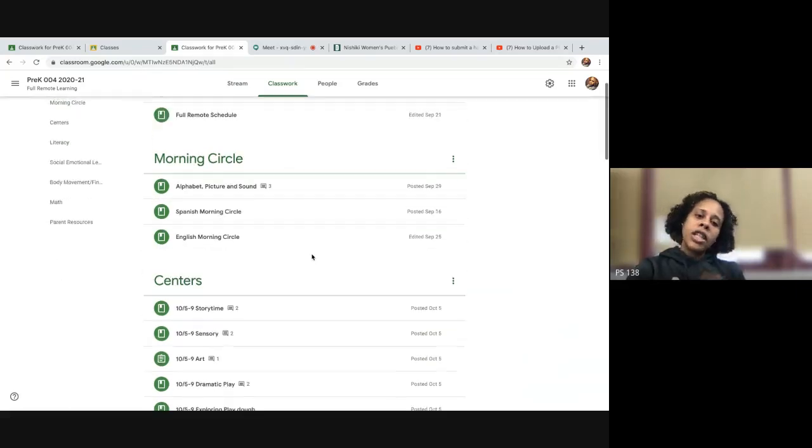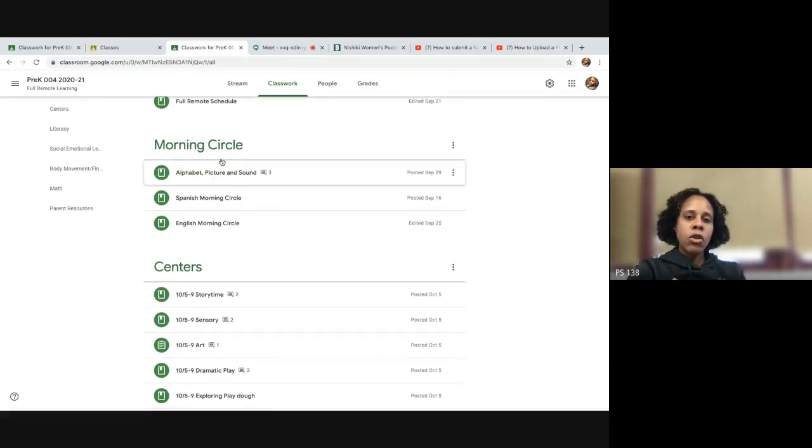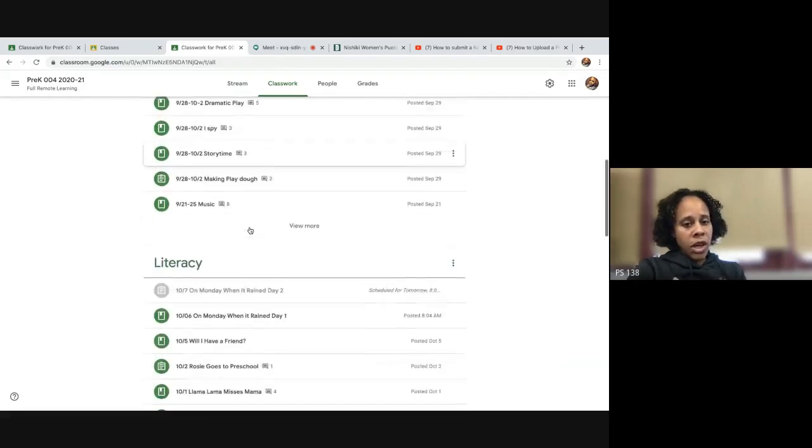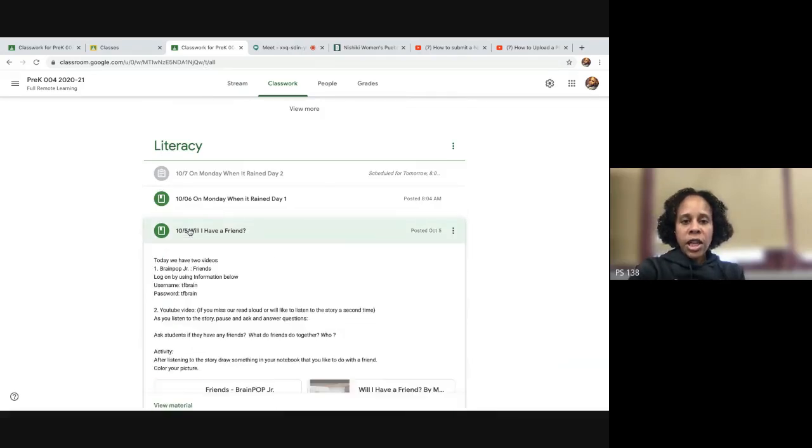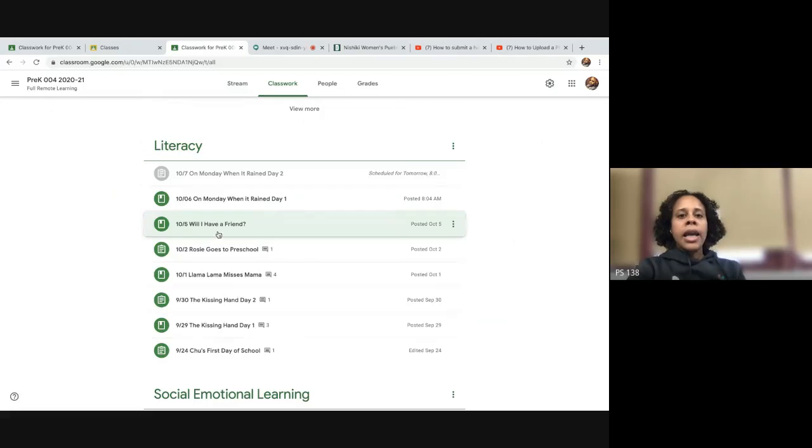So once the teacher has it divided by topics, when they put their assignments in, the assignments will be under the heading of what topic it is. As well as that, the teacher will also have the dates of the assignment. So that way, if the teacher contacts you and lets you know, hey, your child is missing their assignment for October 5th, it will be easier for you to find. Okay, October 5th, you can click on it and now you can see which assignment your child might be missing or might have to work on or anything to that extent.